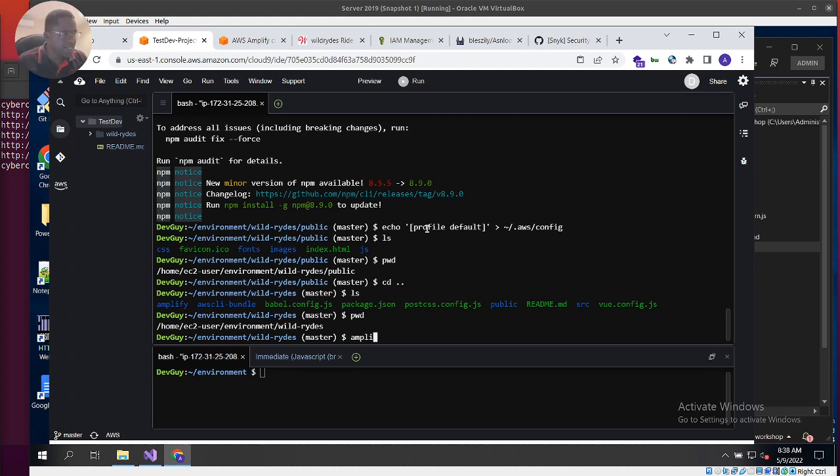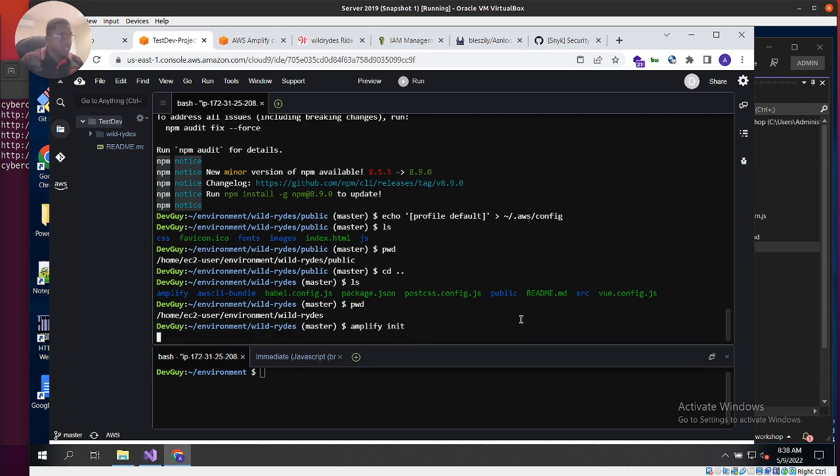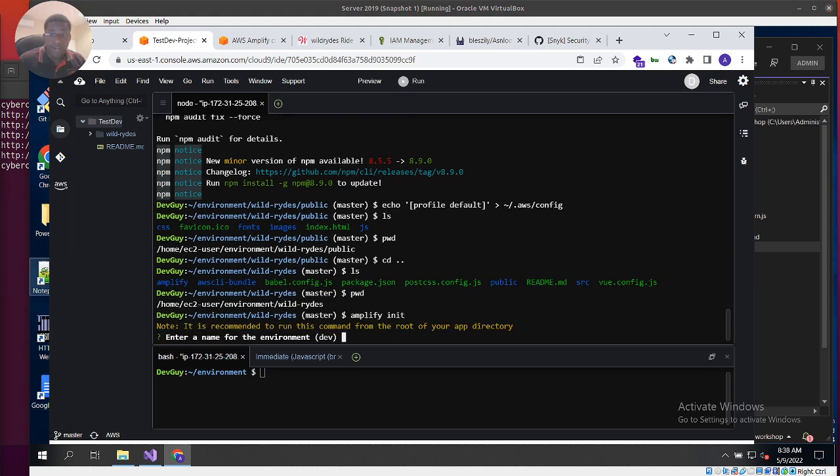So what I'm doing next is managing the profile. You can see I ran the AWS profile configuration command. Then I went back to the root of this repository, and I'm right in here. I'll run the amplify init command. Let's see if this will fail or if it works. If it works, then we'll check the version and just play around and see how this works. Okay, so it turned out that it ran fine.